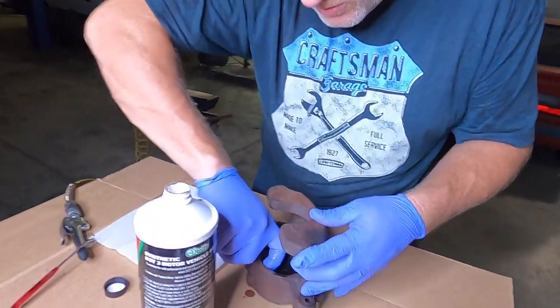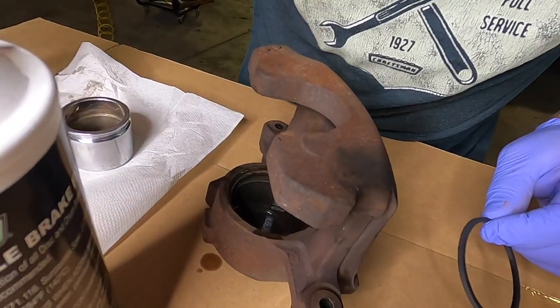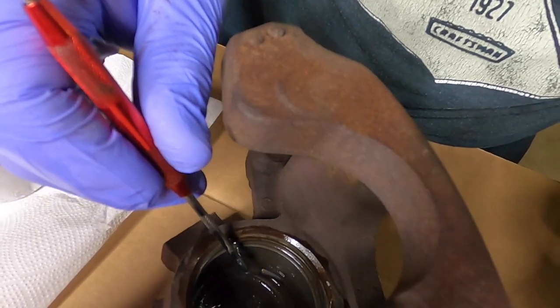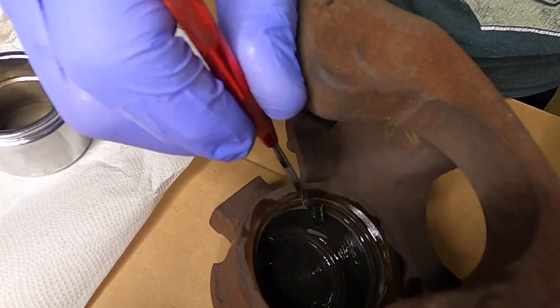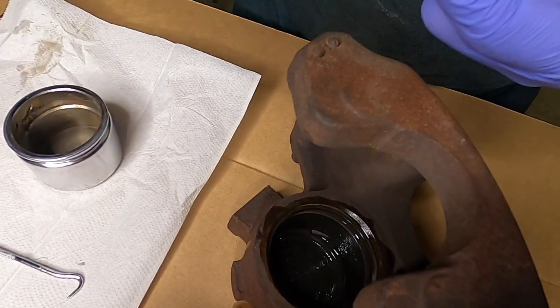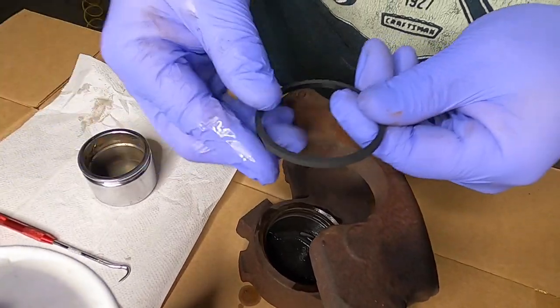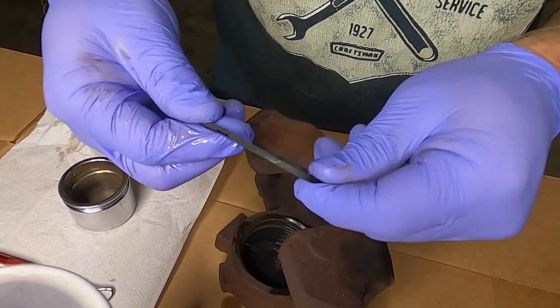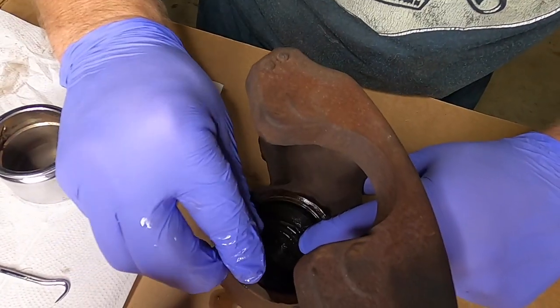All right, make sure you get the groove that the piston seal goes into. And you can see that groove. So here's the cylinder wall, or the bore wall of the caliper. And you've got this big notch cut in that goes all the way around. It's what this seal goes into. And we're gonna do the same thing with the seal. We're gonna get it nice and lubricated with brake fluid here, all the way around. And then just simply pop that seal into that groove.